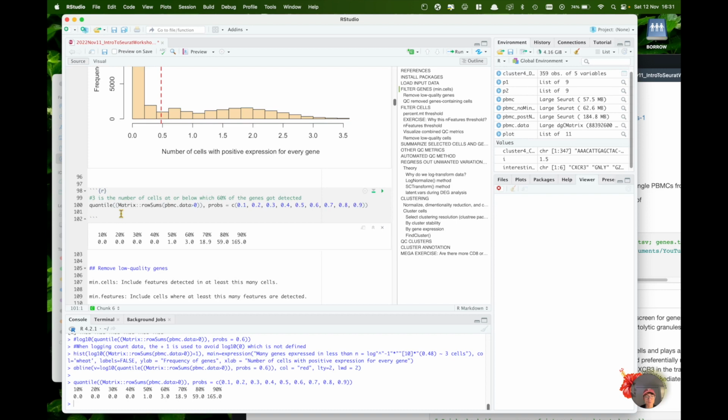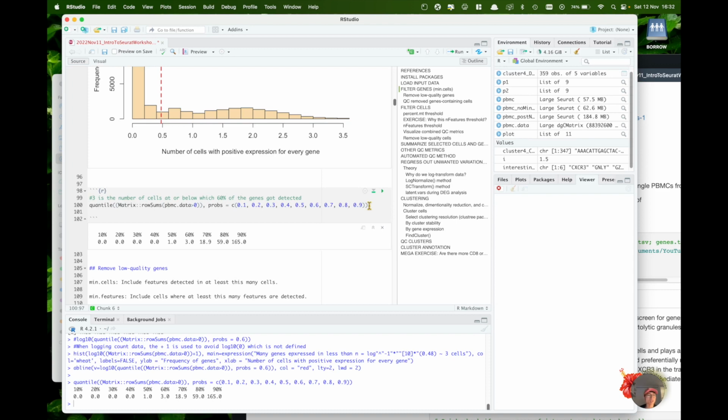For example, if you sequence T cells, or they are all B cells, or they are all blood, all PBMC, so there's some similarity in the cell type composition from sample to sample, then you will likely be able to use the same quantile values for a threshold, instead of saying I'm going to cut out all the genes that express in fewer than 3 cells.